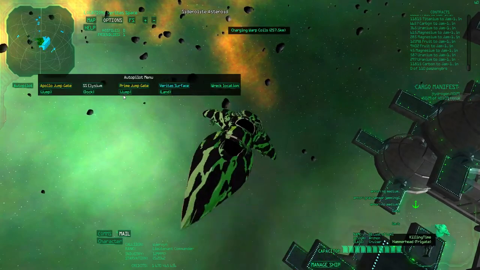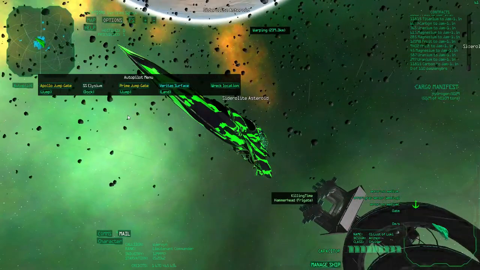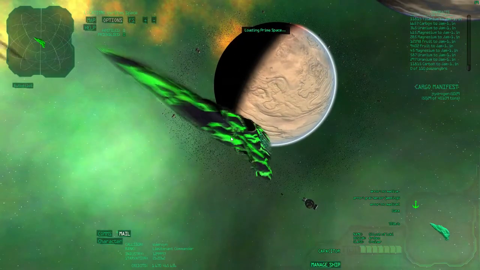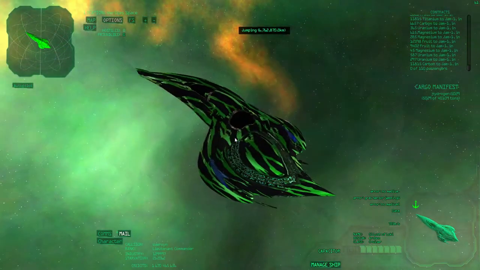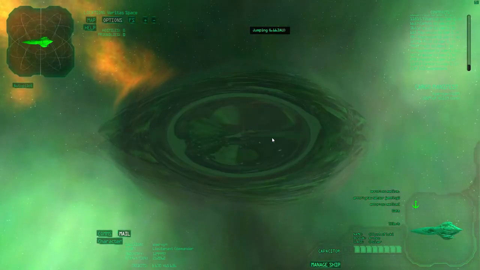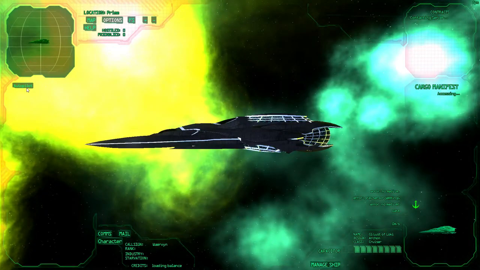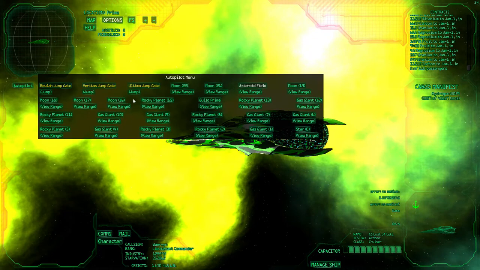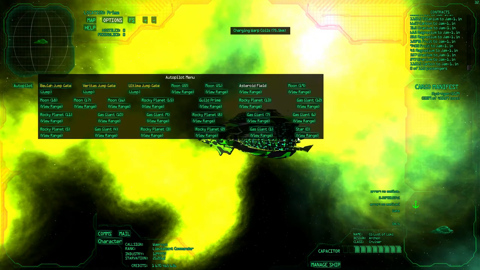Warp. So Prime is a system that used to be completely away from the Inner Nine system, so you needed the jump drive to go there. But now players have been making a gate, and they didn't stop there. Then they connected Prime to Ultima. Warp.